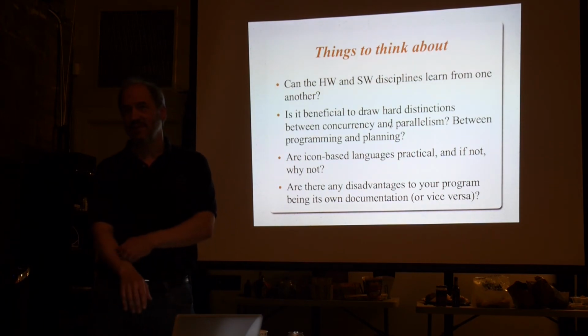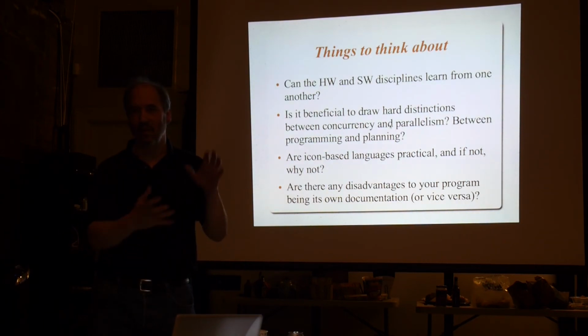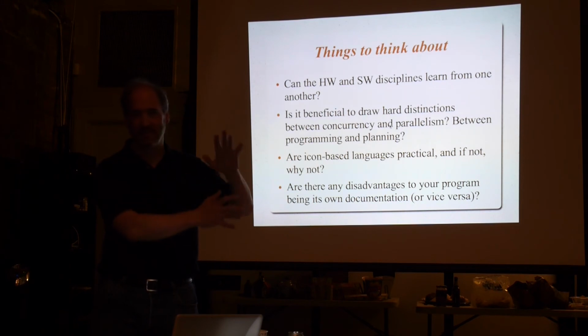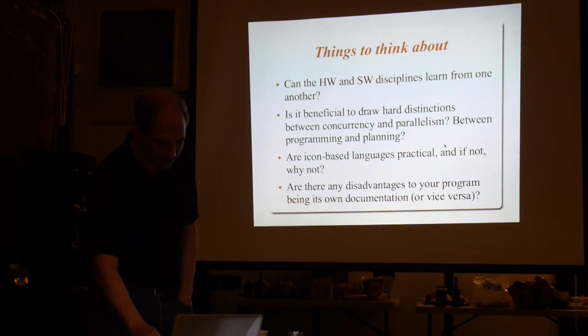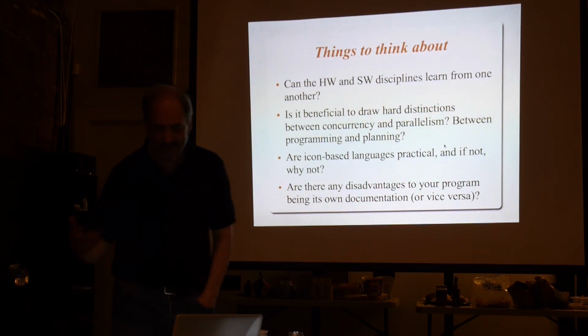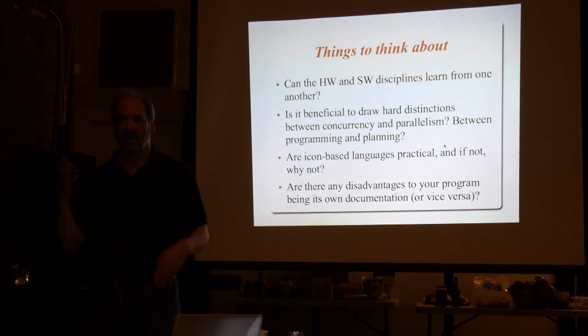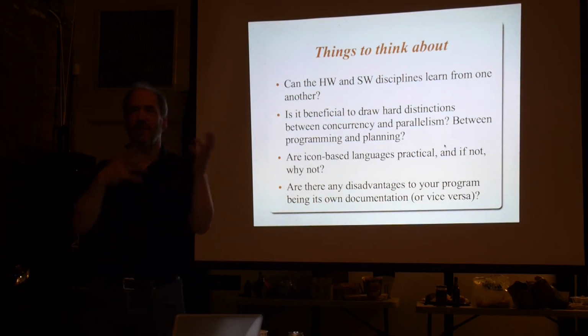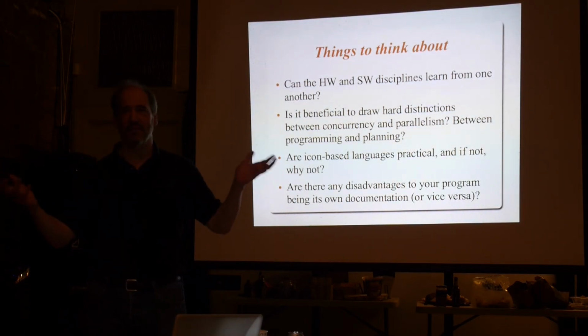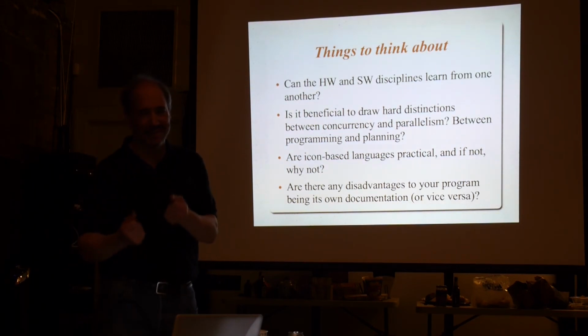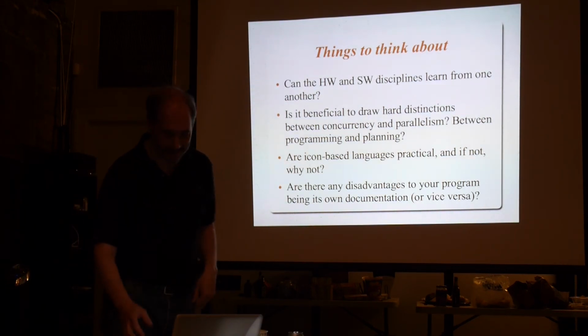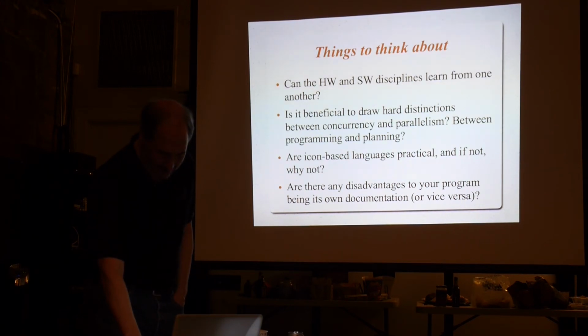Concurrency and parallelism, some people complain about the differences between those. I don't. I mean, I've just been treating them as all in the same camp, and the book goes into differences and or similarities. Is it beneficial to talk about parallel programming the same way we talk about planning other concurrent tasks? Well, I'm hoping to see that as a result of this book, whether people actually find advantages there.